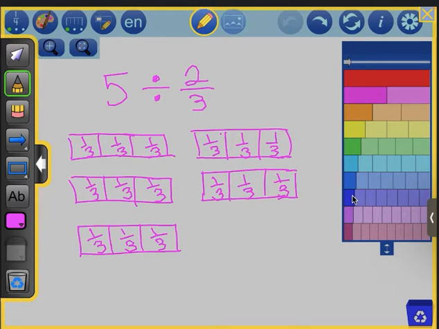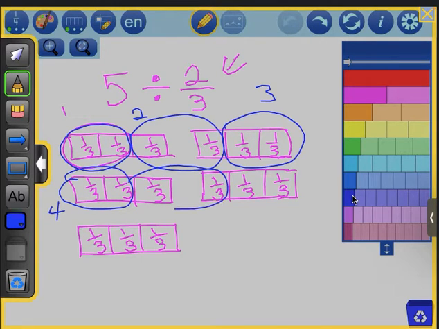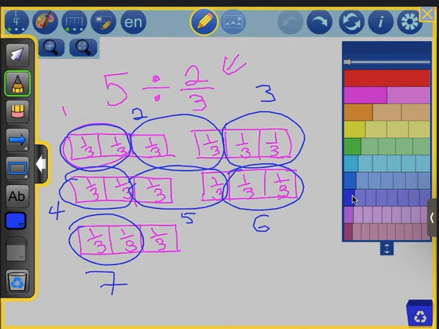Now, my groups, right? I'm looking for groups of 2/3. So this is going to be one group. I'm actually going to change the color that I'm working with. Make it easier to see. This is 2 groups. This is 3 groups. This is 4 groups. Okay. 5, 6, 7. Then I have one left over, right? And I'll get to that. So my whole number, I made 1, 2, 3, 4, 5, 6, 7, right? So I have 7 groups of 2/3. And now each of my groups have 2, right? But this only has 1 out of the 2. So my answer is 7.5. Okay, because there's only 1 out of the 2.